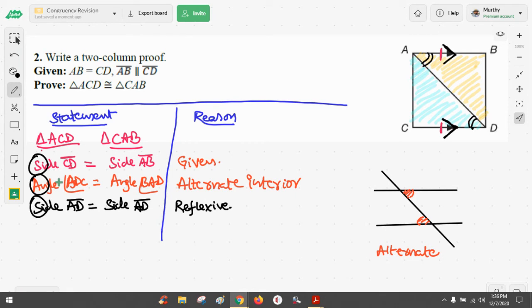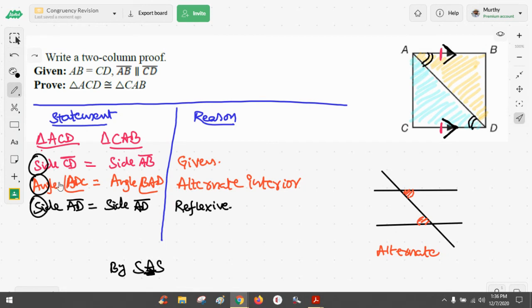So is it by side angle side? Are you sure? Please don't forget, if it is SAS property, you have to take extra care whether the given angle is in between the given two sides or not. That you have to check. Yes, it is. Therefore, it is obeying SAS congruency.